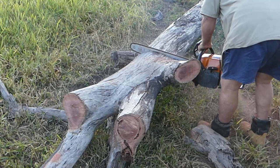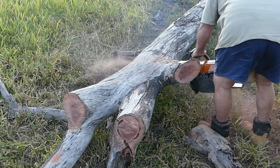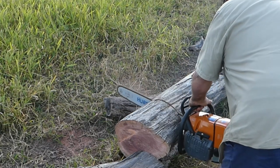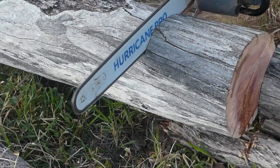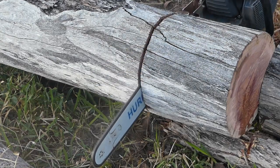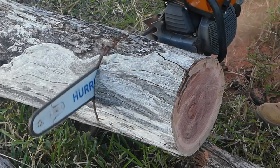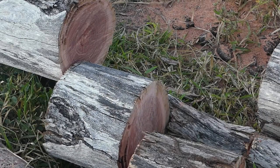Both saws are warmed up now and I'm just going to cut this log so I can do a time comparison. This log is a bloodwood and it's been dead for 10 years — it's hard as hell. I'll start the stopwatch now. This saw comes with a one year warranty; if you read Jono & Jono's warranty conditions on their website you'll find everything you want to know. Watching this cut through — I'm surprised how quickly it goes. When you're behind the saw you don't realise how quickly it is really cutting. Time elapsed for those 3 cuts was 33 seconds.